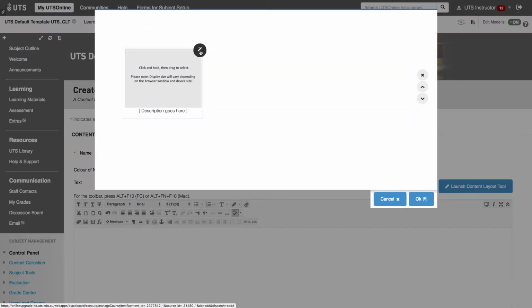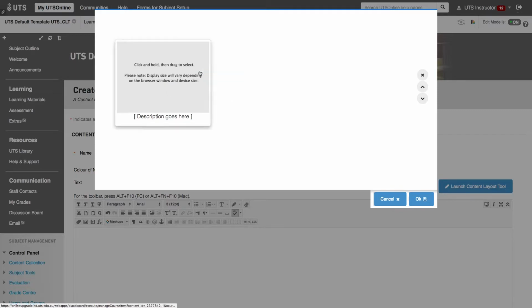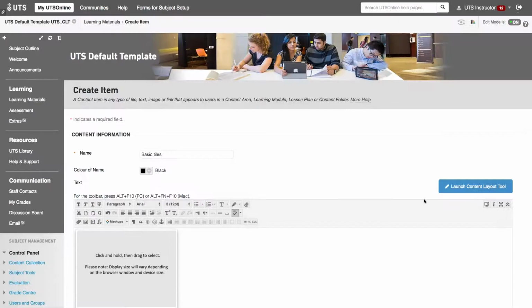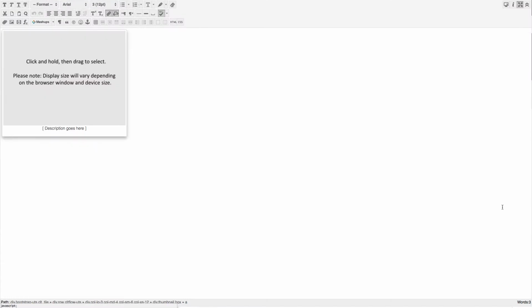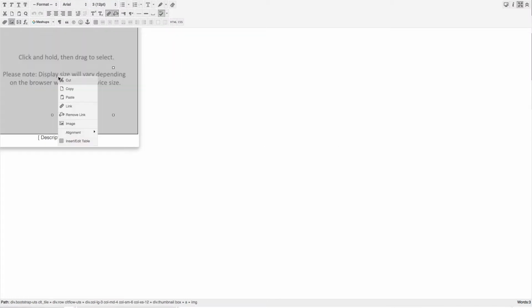Now you have customization options for visual effects. Let's use Grow Effect. So click OK, which takes you to the content editor. To make editing easier, let's make this full screen using the button second from the right in the top right-hand corner of this box. Now we can insert an image in the tile and link it to content.